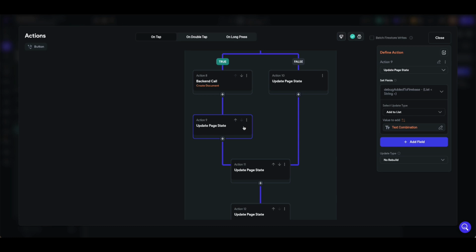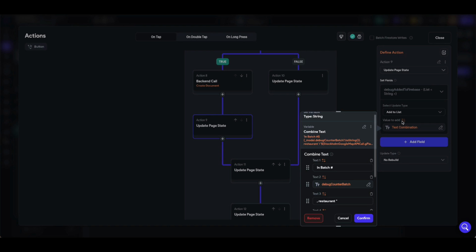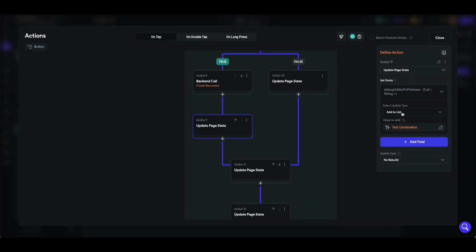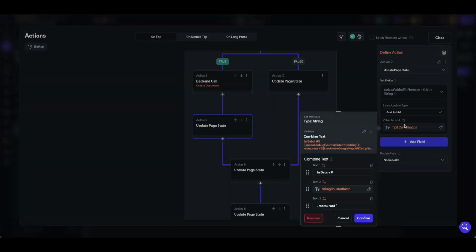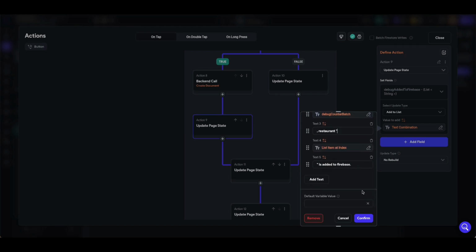So I have to store each and every time it tries to add a record to Firebase. First of all, I will add this to the list: which batch is it, which restaurant is it, and that it's added to Firebase.